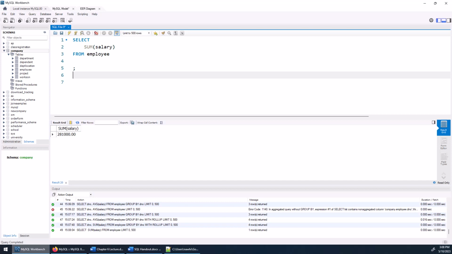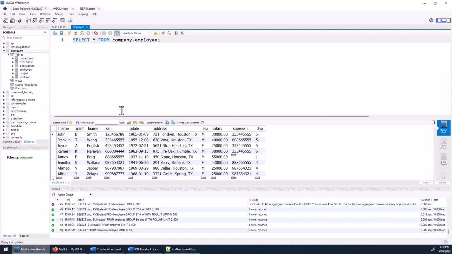Okay. One last thing I want to show you here is pattern matching. Pattern matching is similar to regular expressions. Let me just list the employee table here. So if we wanted to list all the employees whose first names start with J, we have to create a pattern that MySQL will use to figure that out. There's no real equivalent in relational algebra like this, but let's just find that one. This is going to list all employees that start with the letter J.